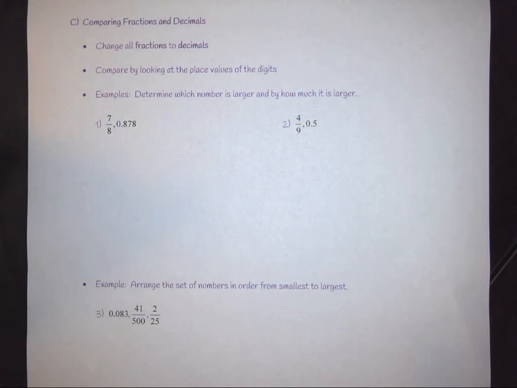Okay, I wanted to show some examples and talk about what it means to compare fractions and decimals. The first thing you always want to do when you are comparing fractions to decimals is change any fractions you have over to their decimal form. Now, the fastest way to change a fraction over to decimal form is to use a 4-function calculator. However, you can also do it the old school way, which says to just simply do long division.